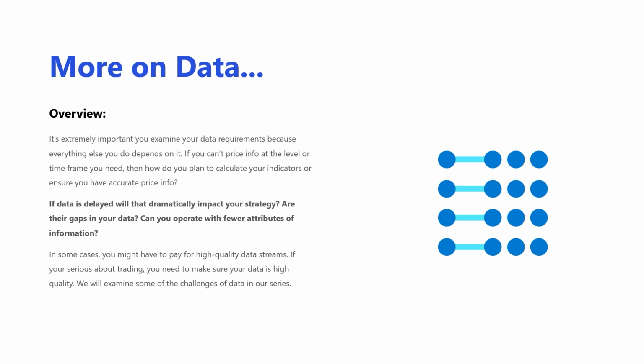But if you can think through this beforehand, it gives you a nice direction on how to go about coding it, and more importantly, it prepares you for the challenges you could potentially face. A lot of times you have to ask yourself, how flexible can you be with your data requirements? If you don't get all of it, does it dramatically impact the performance of your trading robot?